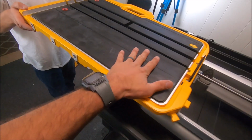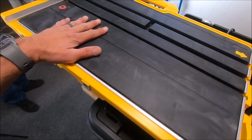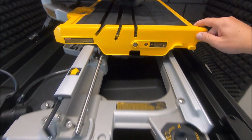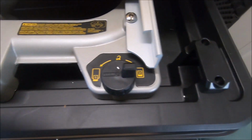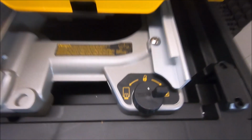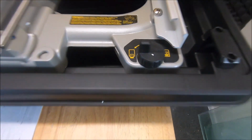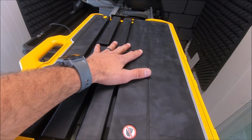So after installing this tray here, it seems like it's a bit longer, as well as a handle there. The bearings run real smooth. I mean, there's not much slop in the tray here. Unlike the Dewalt D24000, you have a cart stop right here with 2 options. Option number 1, it stops at 18 inches. Option number 2, turn that dial all the way to the left. You have a capacity of 37 inches of cutting.